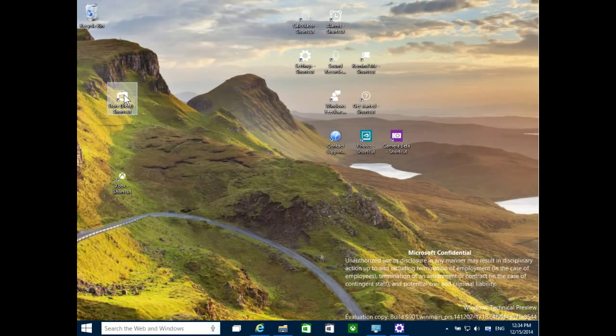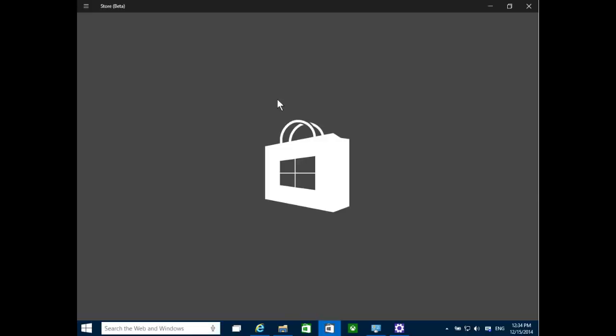And we also have the store. There is a new store in beta, and it's more user friendly. It appears that Microsoft is going to allow us to buy not only apps but music and videos and other stuff right through the Windows Store. This should be like the unified store, so we can buy everything from one place. This was working yesterday, but today it's not working, so I can't show you how the store looks. But there are a lot of screenshots on the internet that will show you how this Windows Store beta looks right now.